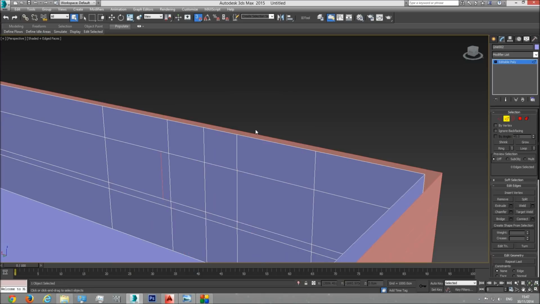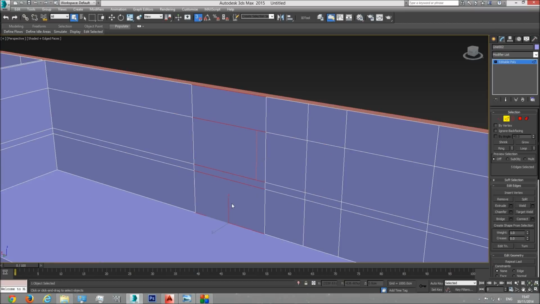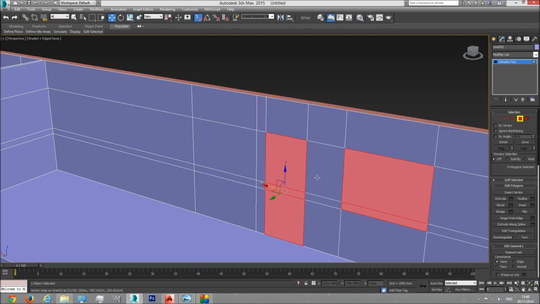I'm going to go to edges, select this edge, click ring, which will select all the edges 90 degrees to it. So it's like this one, this one, this one, this one, every one. And now I'm going to connect with the connect settings. Now we have a line here. We need to place this line on this line because this is the line of our window. So I'm going to move it, while the snap toggle is on, to this line here. Great. I'm going to go back to polygon.